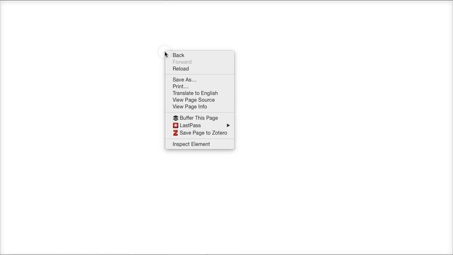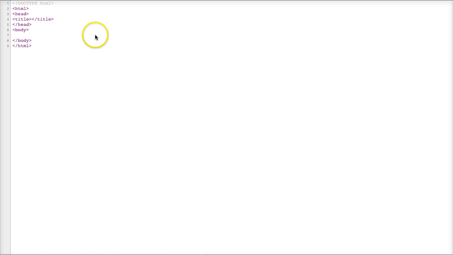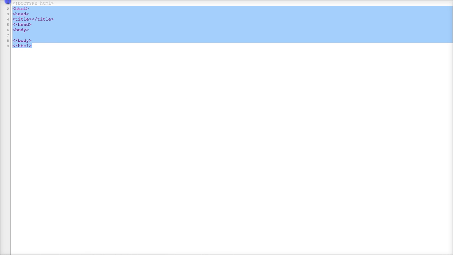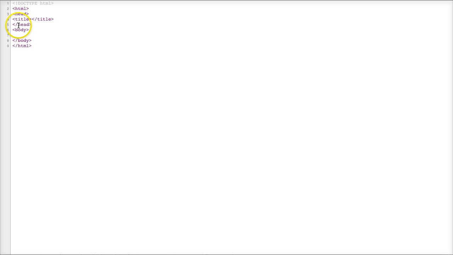Okay, we shouldn't see anything unless we right-click on the page if you're using Chrome. And Firefox and Internet Explorer and Safari are somewhat similar. And click View Page Source. And what we should see is the page, all the stuff we just typed. Okay? If you're not seeing this, that means there's a problem.